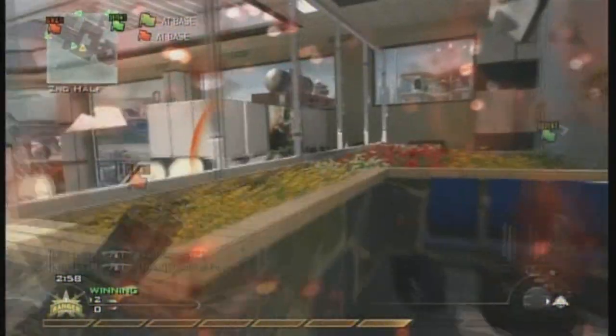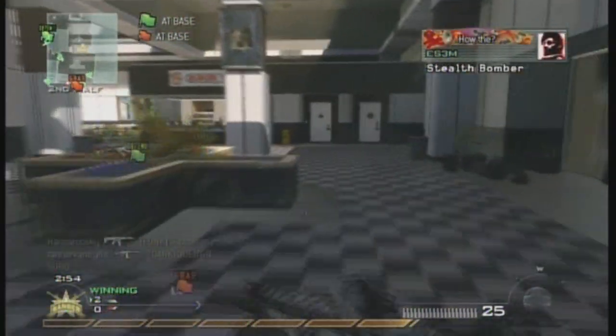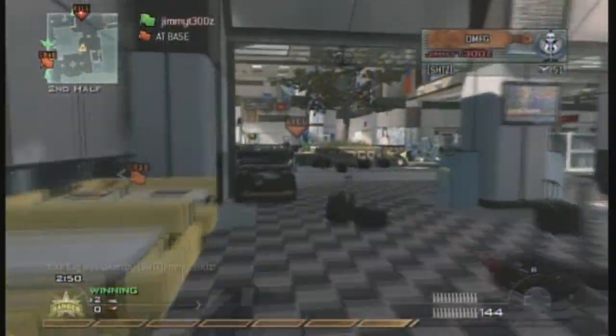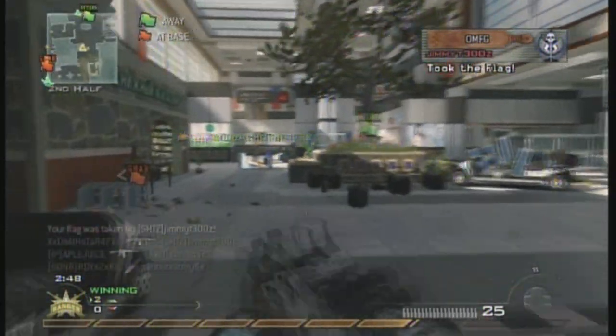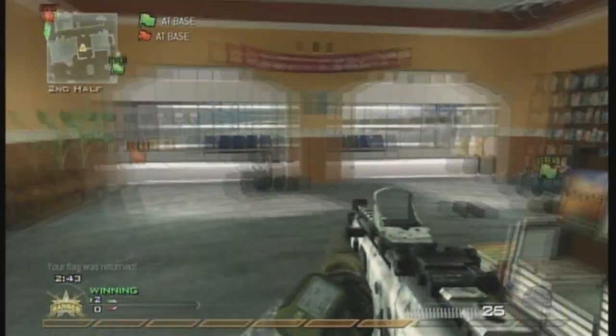I put half a clip into that Painkiller guy and then kill the last guy with like 2 bullets. Call in my second stealth bomber. I played this game not too long after my last round, so I'm still going for the stealth bomber challenge emblem.